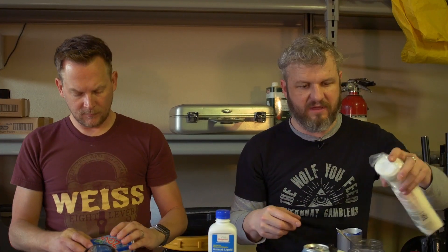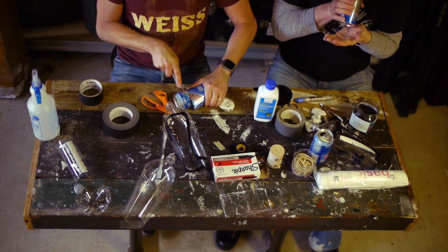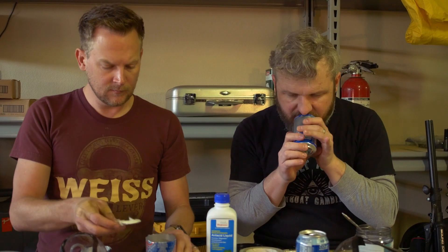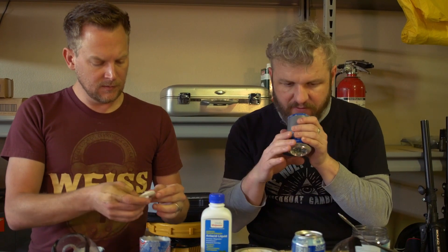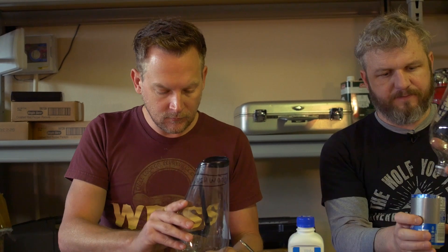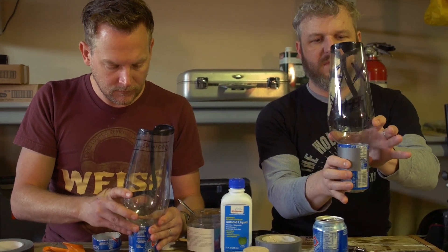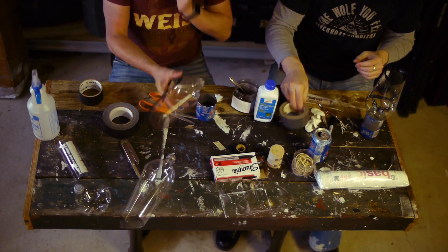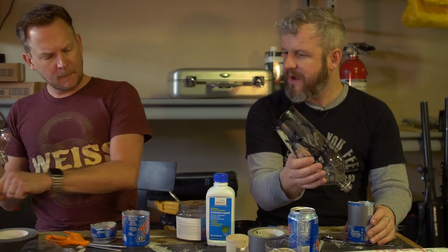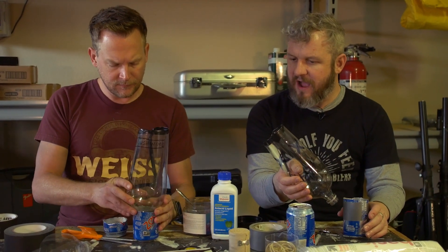I went ahead and split the cotton pads in half to thin them out. Before you tape it all together, put it up to your mouth and see if you can breathe through it - make sure you can feel air coming out the bottom. The next step: take your can and just place it in there. We're not worried about sealing up the top of the can - maybe later I will find that is very necessary.